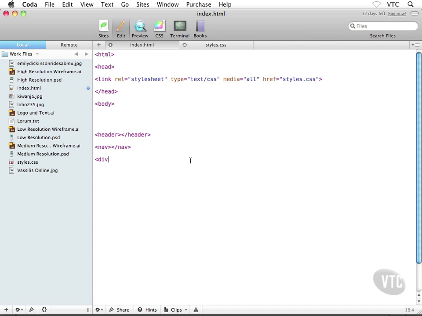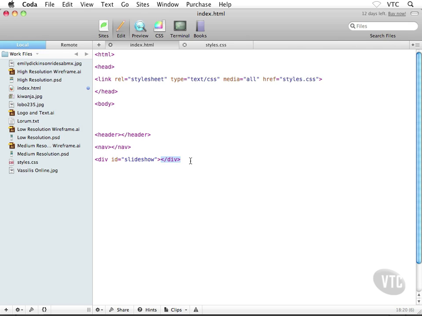And then what I'm going to do is assign an ID to this div. Sit tight here if you're not sure exactly what I'm doing. I'm going to go open angle bracket div space ID equals, and then in quotes, slideshow. Okay? All lowercase, no spaces. And then after the closing quote, I'm going to go close angle bracket. And then I also, once again, want to make sure that I close that div off.